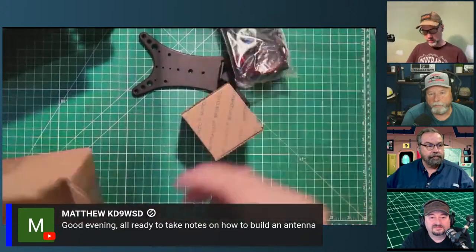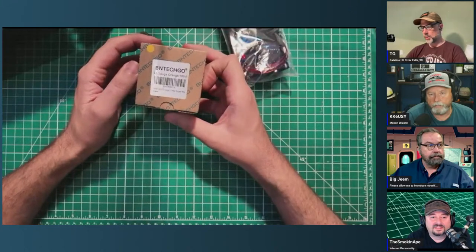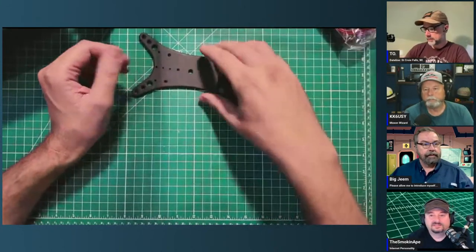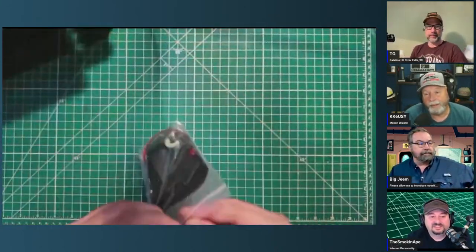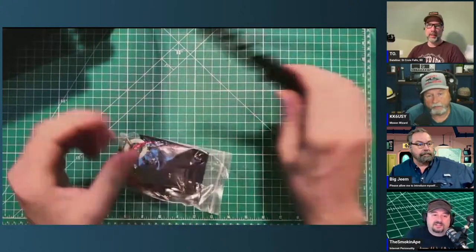Oh, I got battery heat shrink this time, and I got some wire this time. Look at that. It's our 22 gauge orange wire. Love it. Nice. If you guys leave that out all the time, it will fade. Mine faded. I left it out for about a week and a half.